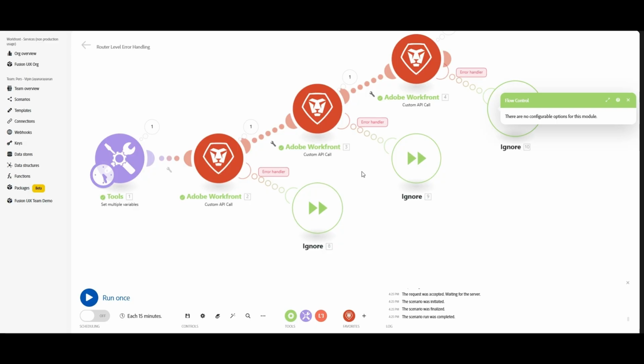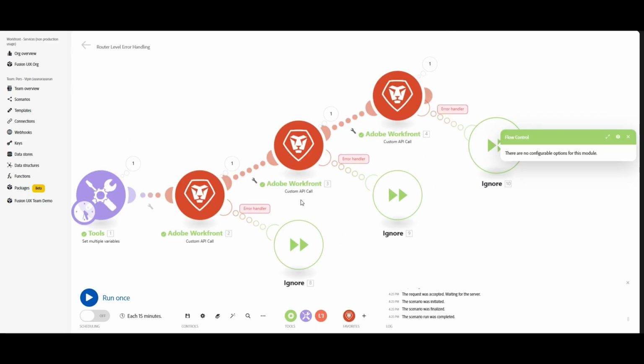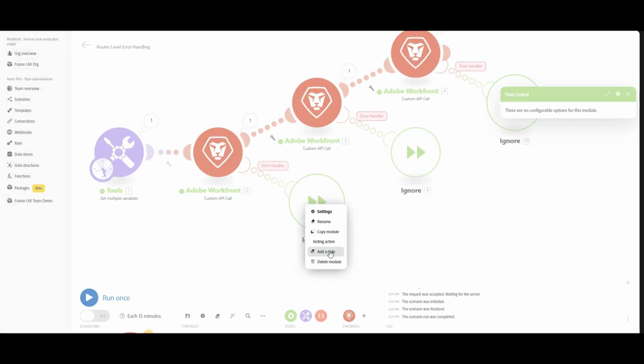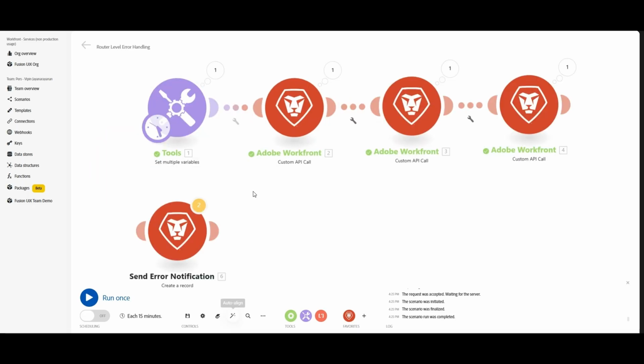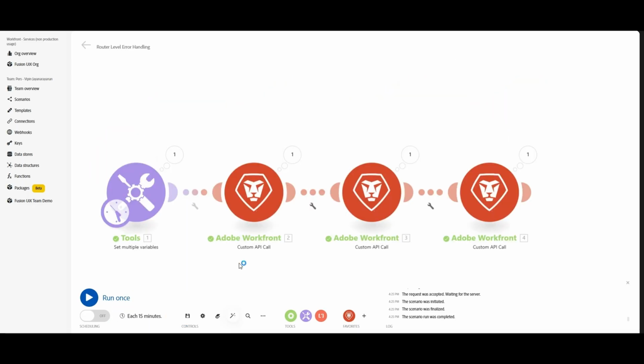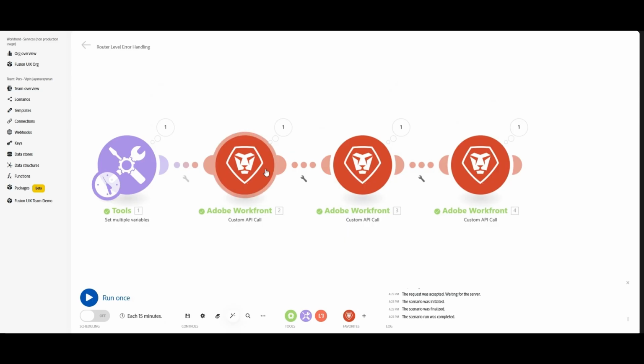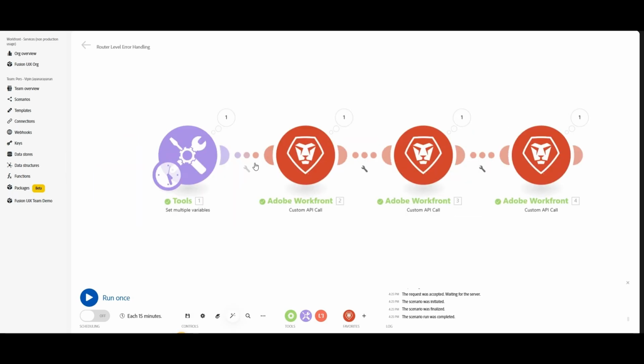But as you can see, this works fine for small scenarios, but as the scenario grows, this might make it a bit bulky and difficult to read. So let's now use a new way of adding error handling. Doesn't mean that you need not use the old method. We can use the old method whenever we need it. Whenever you need specialized error handling, we can still use dedicated error handling for each and every module, right? So that's also an option, but this option catches all errors.